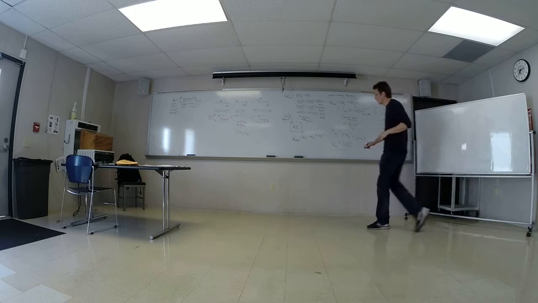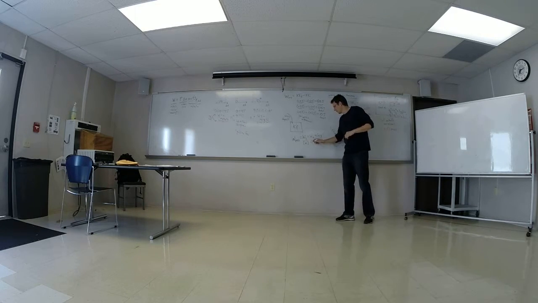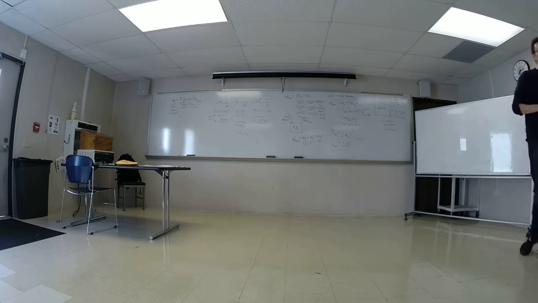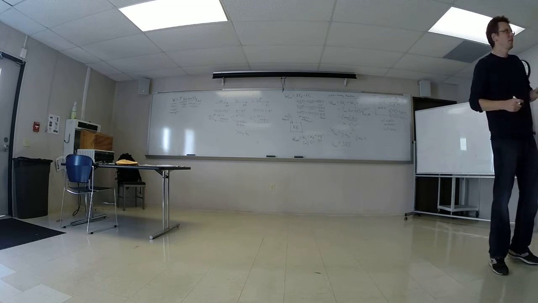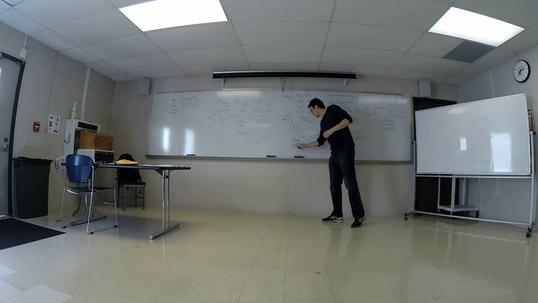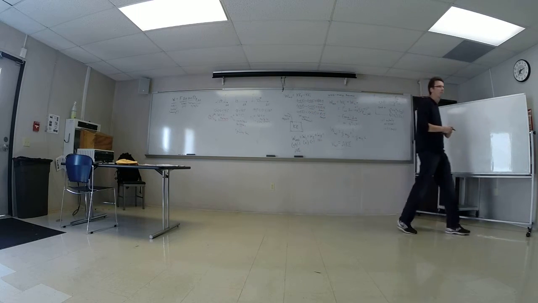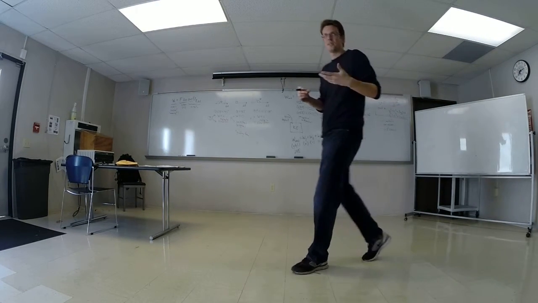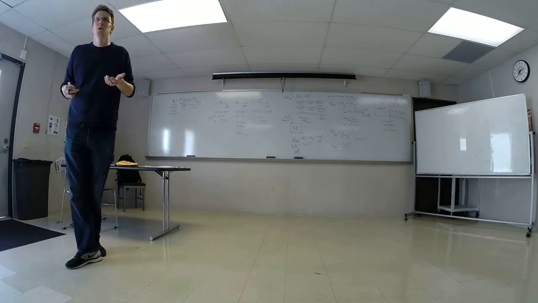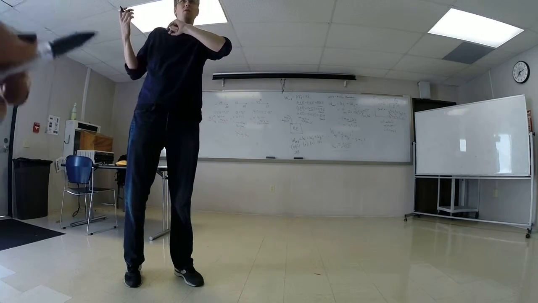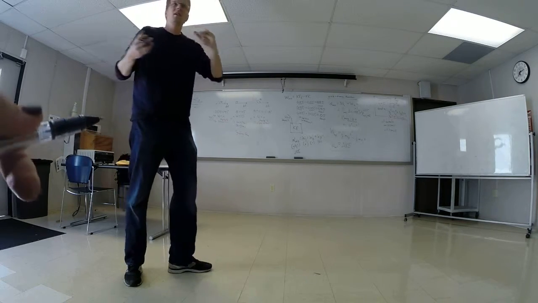So some works may be positive, some works may be negative, some may be 0. And what you're trying to do is figure out, at the end of the day, do the deposits outweigh the withdrawals or vice versa? So when the net work comes out positive, 0, or negative, that tells you overall how your balance has changed. It tells us the overall amount of kinetic energy has increased, decreased, or stayed the same. So if the deposits, the positive works, add up to the negative works, the withdrawals, you're of course going to have no change overall. Does that make sense?